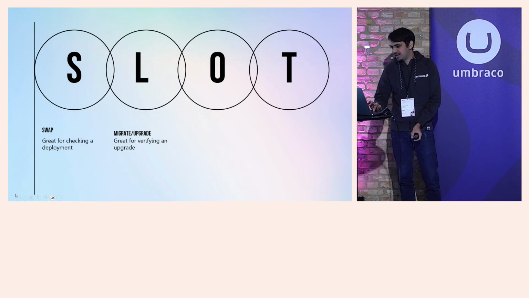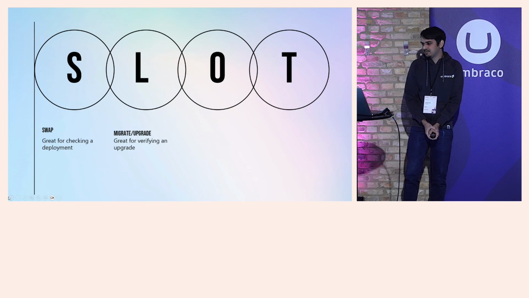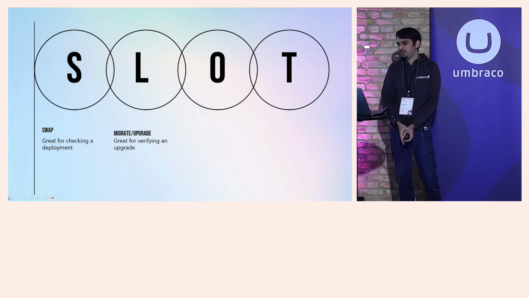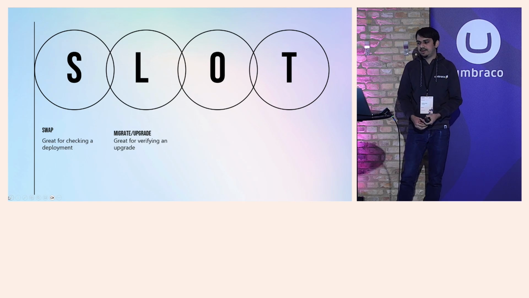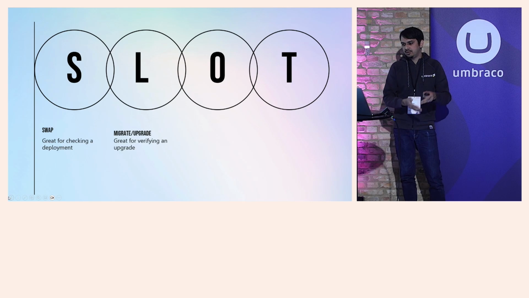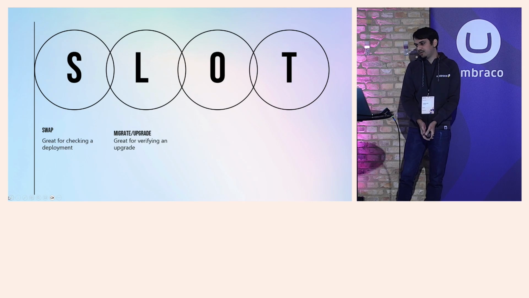Azure Web Apps have a powerful feature known as slots. It's really handy to verify a deployment before you make it production-facing when you swap. I like to use slots when I'm in the final phase of an Umbraco upgrade. Duplicate the production database, have the slot use the production database, and the production use the copy. Run the upgrade on the slot, and then swap them and delete the copy if all went well.